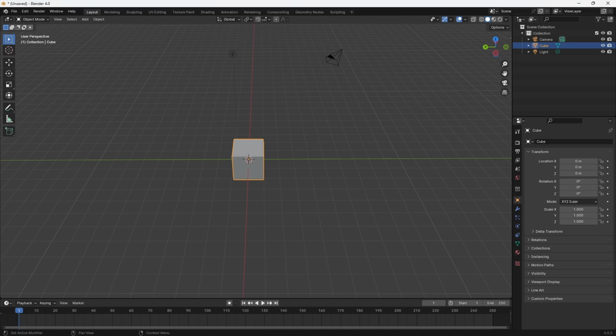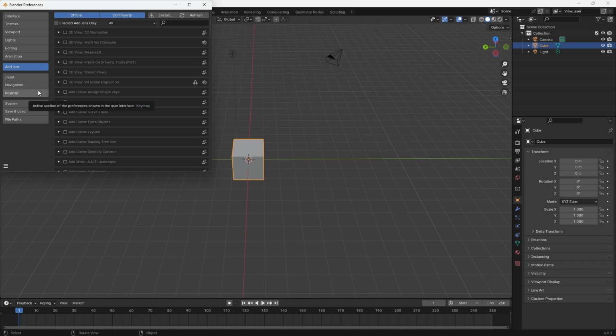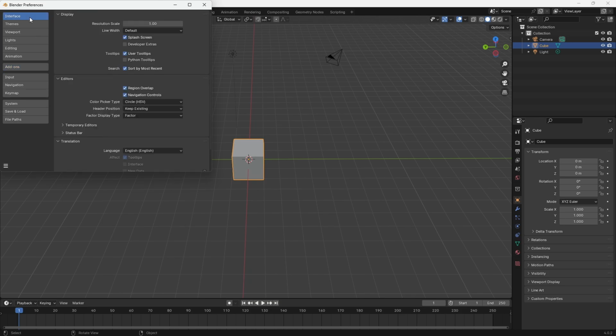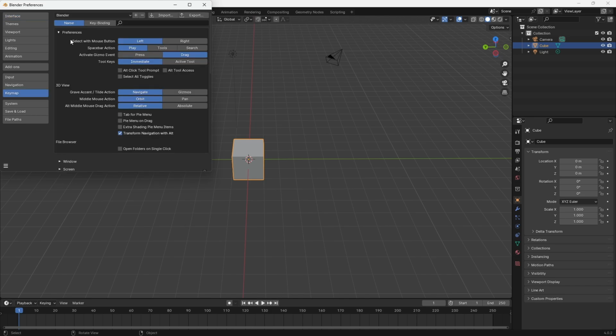Now, let's set up Blender for game development projects. This involves adjusting a few settings to optimize your workflow. Go to Edit, then Preferences, and then under the Interface tab, you can enable features like tooltips and Python tooltips for additional help. I'm just gonna leave it disabled for now because I don't need it. In the Keymap tab, you can customize shortcuts to match other software you're familiar with. I like this the way it is, but if you use Maya or something, you can adjust it the way you see fit.